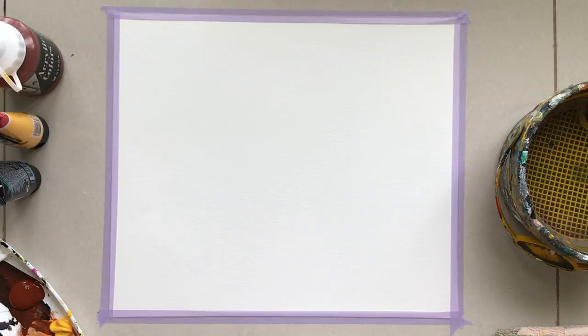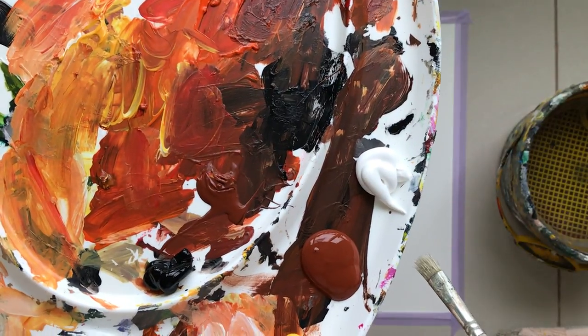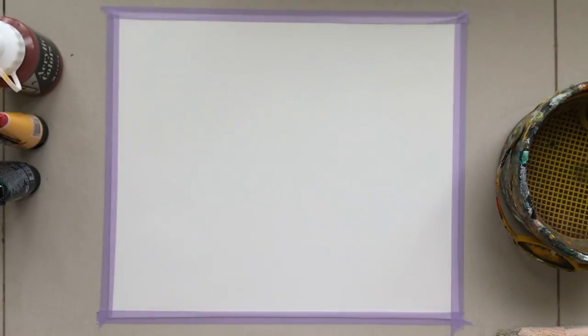Here are the colors that we will be using for today's painting tutorial. We will only be using like 4 colors today, and that's amazing because you know how much I don't like to stress so much about colors. All right, so these are the colors. We have titanium white, burnt sienna, yellow deep, black. That's it. So let's begin now.